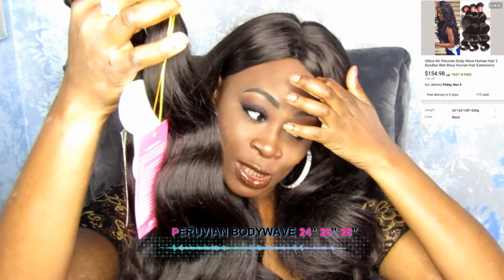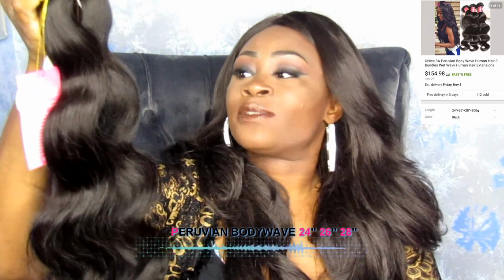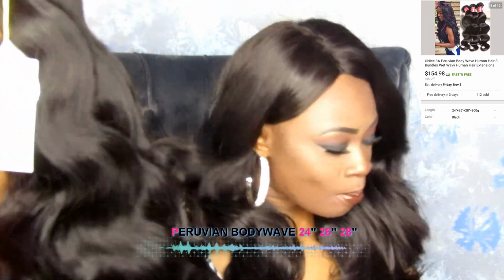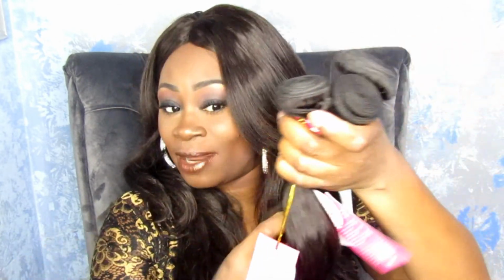And it also depends on the hair company. Is the hair really virgin hair? You know that this hair is Peruvian body wave. So all of this hair is a body wave, and all of this hair is Peruvian. So close this box back up. It's nice and soft. You can run your fingers through it. It feels really good. Nice virgin hair color. It looks like it can be dyed. Looks like virgin hair.